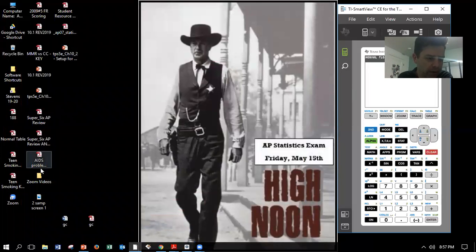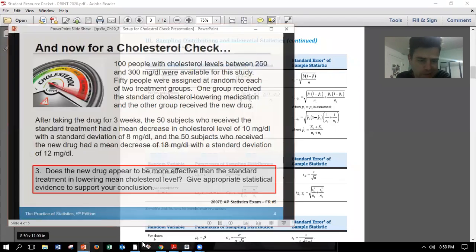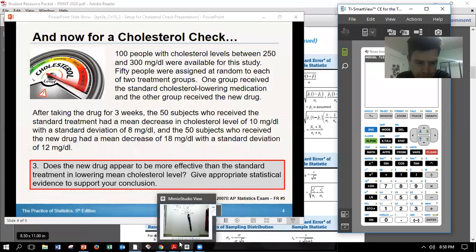And also remember that we're not alone on this. Here it is, our student resource packet. We can see that here are our standard deviations right here. This is for 2 populations, right? Sample deviations from means. And right here, we can see that equation for us. So we're not by ourselves ever. Up here in the 2 populations, adding the variances, down here in the means, adding the variances. So we have help there. We don't have to worry about remembering that all by ourselves.